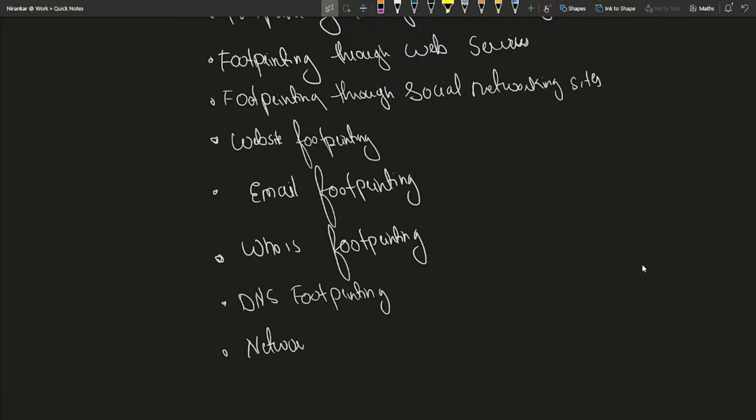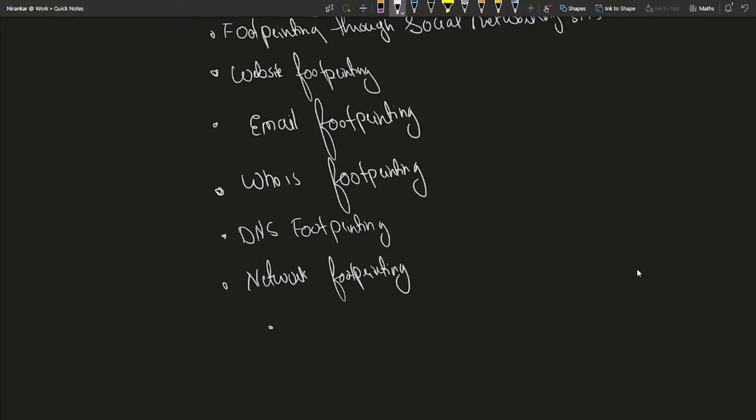That's a lot of topics to be covered. Maybe it will take till 6 p.m. or maybe 6:30, we will see according to the flow. And we have footprinting through social engineering. This is what normal people do, because the above steps require technical knowledge, and most people in our day-to-day life don't have that.